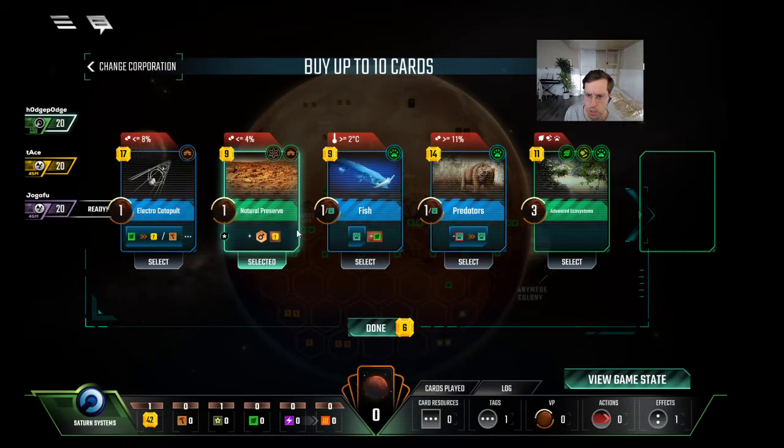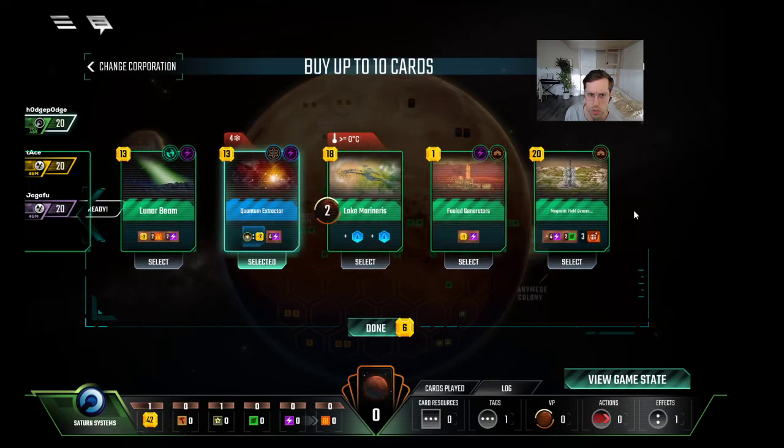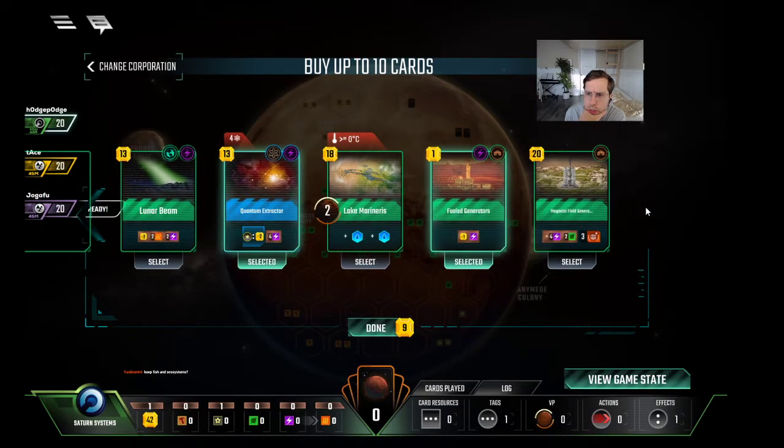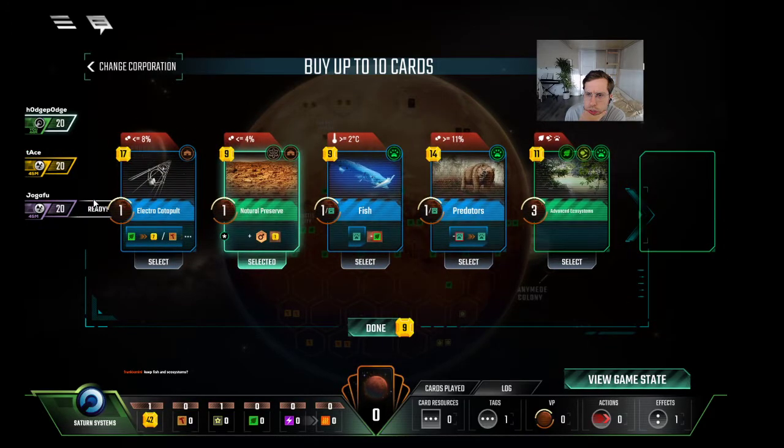Electro catapult could be good, especially with the preserve. And we can power it right away, which is nice. There's lunar beam for power. Ecoline would be good if we had any plant production or tiles. I mean, I guess we have one tile, but this works well with catapult. I don't really like the rest of these cards. We'll have three builder tags.